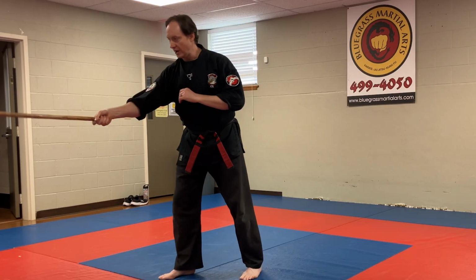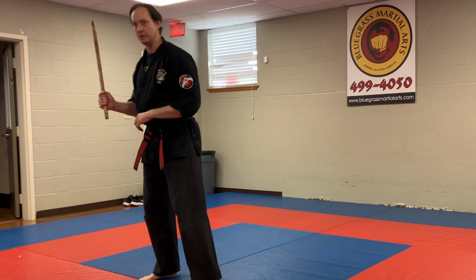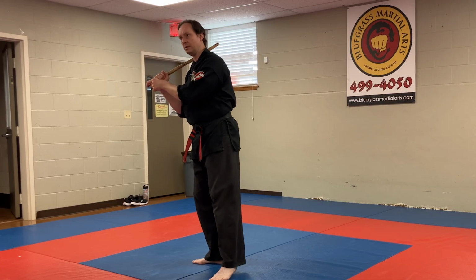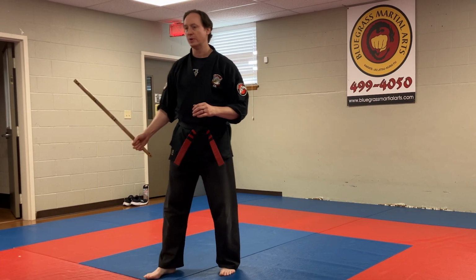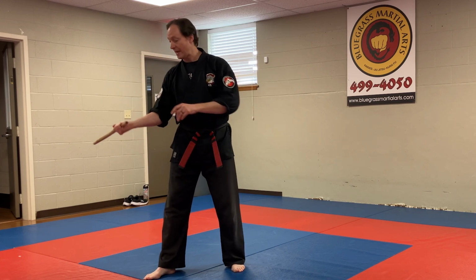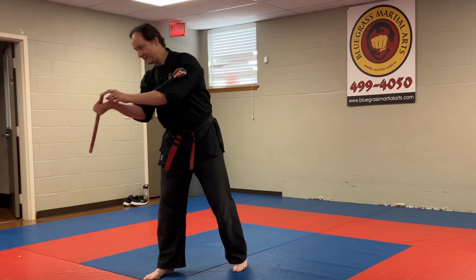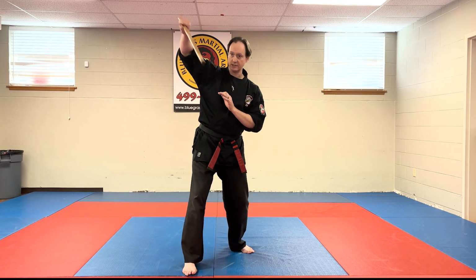That gives you a little more range, but what you lose by not having the puño won't be worth it. You want to have a little bit of real estate down here at the bottom. Not much, but just some. And then as we swing the stick, you want to lead with that puño end, right? So if you're hitting upward, we want the puño end to lead the way along the angle.